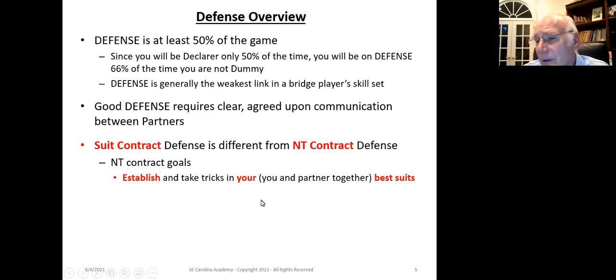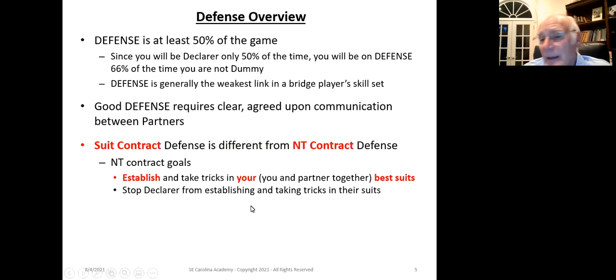So you're going to want to develop your longest and your best suit as quickly as possible. Also, you're going to want to try to stop the declarer from establishing tricks in their suit. Again, it's a race. You're going to try to establish a suit. The declarer is going to try to establish the suit. Whoever gets there first generally wins. We're going to see that over and over again through this lesson series.